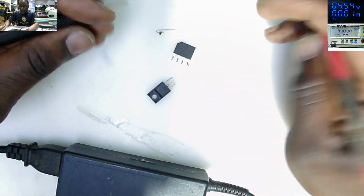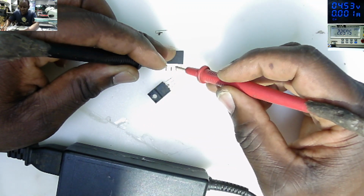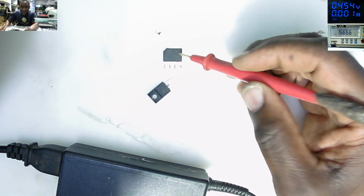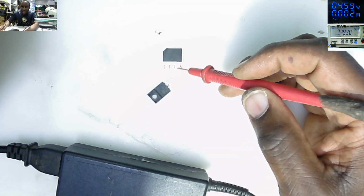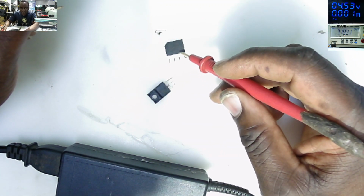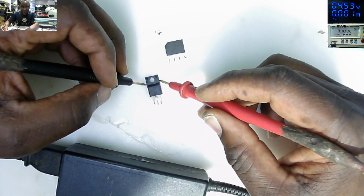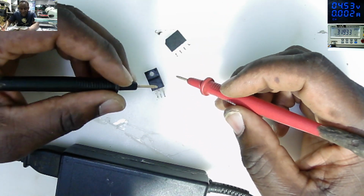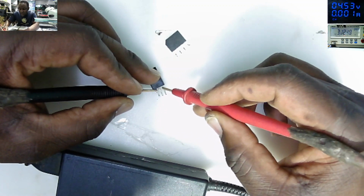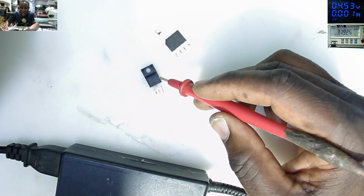So we found three culprits. This blown up fuse, you see, the blown up fuse, and the rectifier, source shorted from the plus to the AC in. All the pins of the rectifier, we have minus, plus, the live and neutral, should not beep to each other. That is a sign of a shorted bridge rectifier. On the MOSFET, we have gate, drain, and source. This is an N-channel MOSFET. Also, the pins should not beep to each other. If we find any pins beeping to each other, like here, drain to source 0, that's an indication of a fried MOSFET.